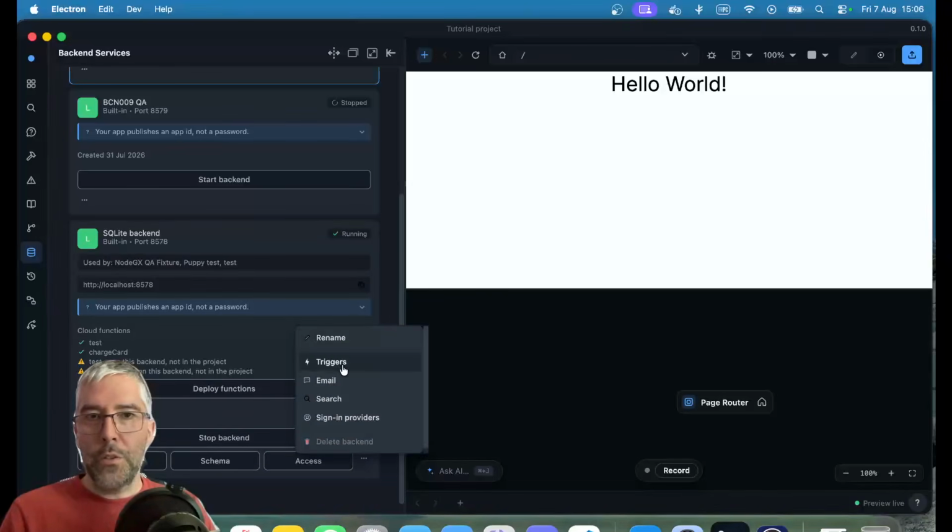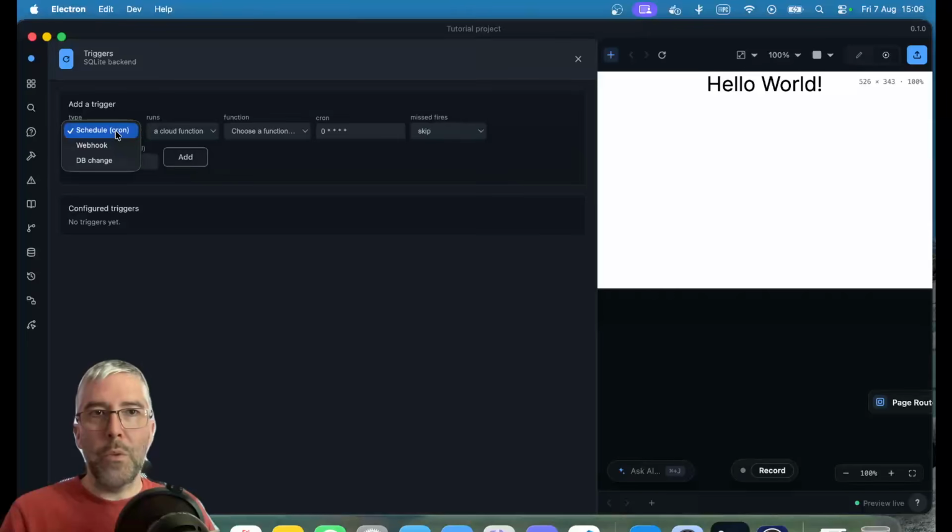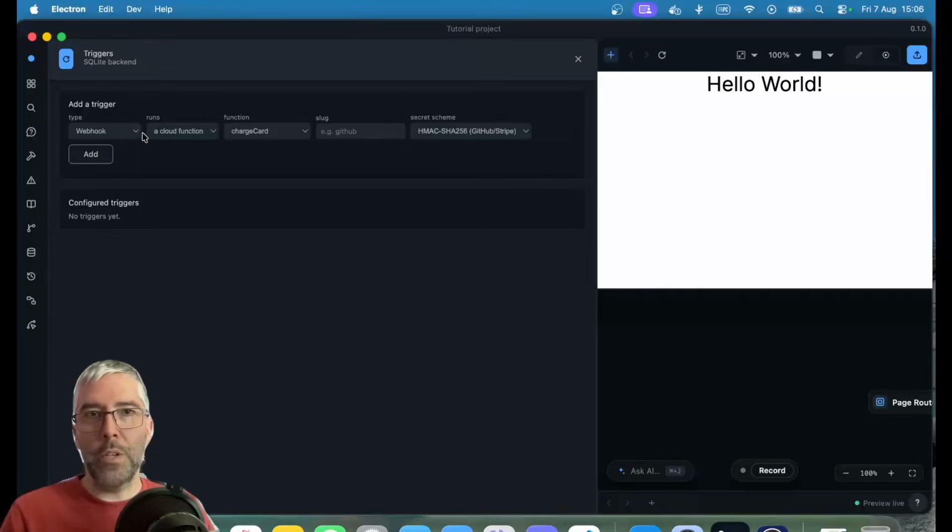It also has triggers, so you can set up triggers. For example, a cron job that runs every 3 hours that checks whatever. You can hook it up to a cloud function or a workflow, which we'll talk about another time, 2 different things. Say this one, for example, and you'll have an execution history to show every time that fires. Or you can also just do it as a webhook. So you could have a webhook address. If you create that, it'll run a cloud function when a webhook is triggered from the outside.